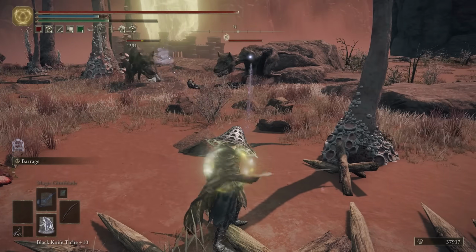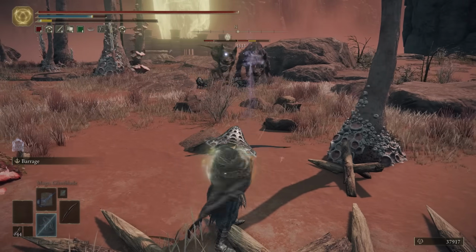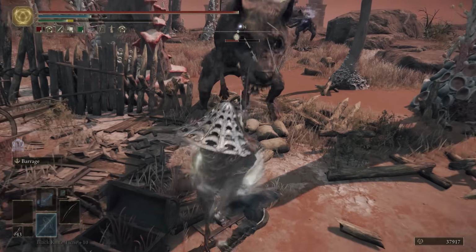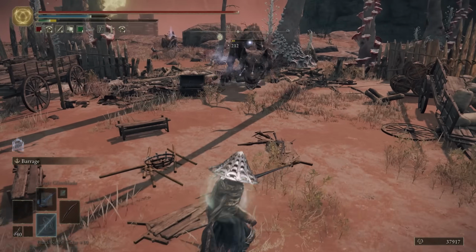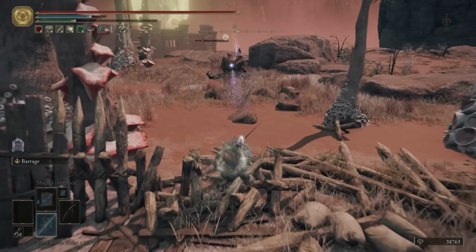As you'll have seen from the footage, my personal preference is using it with sleep arrows. I'm literally able to just juggle enemies to sleep. It's stupid. It just feels so broken. Anyway, that is it for the top 10 dexterity weapons that I truly believe you should grab as soon as you can. You will not regret it.